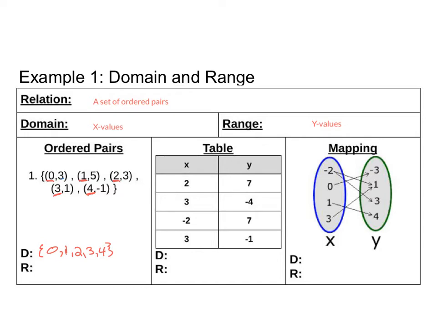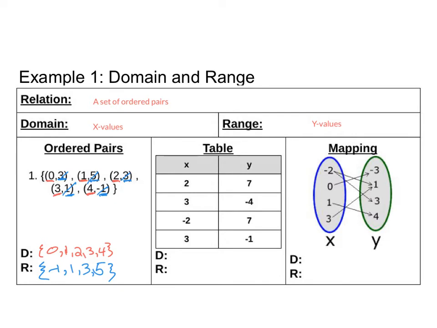And when you're looking at your range, again, we're going to take a look at all of them, least to greatest with no repeats. So if we start at -1, and then we got 0, no zeros, we got 1, we got 2 3s, again, write that once, and 5. So right there we have our domain and range of those first set of points.